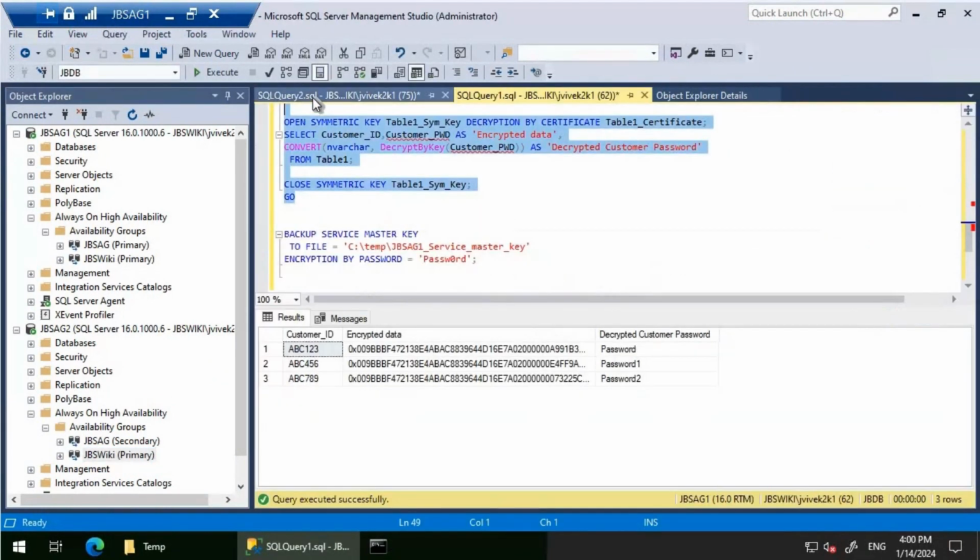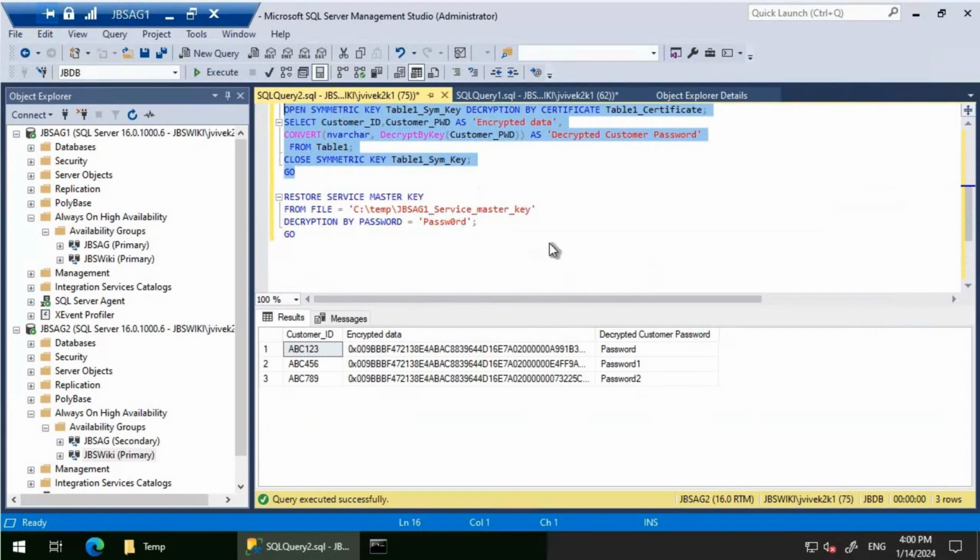Now let's head back to JBS AG2 and run this query. And if you see here, this time we did not get any error. So this is the right way to configure column level encryption on an Always On availability group configuration. This way there will be no manual intervention required and everything works as expected.